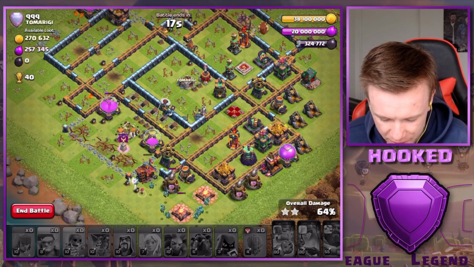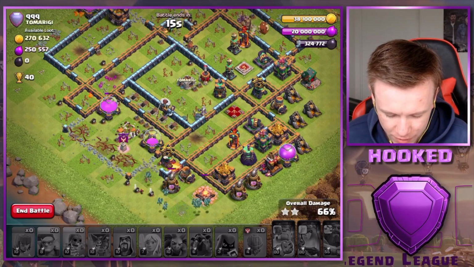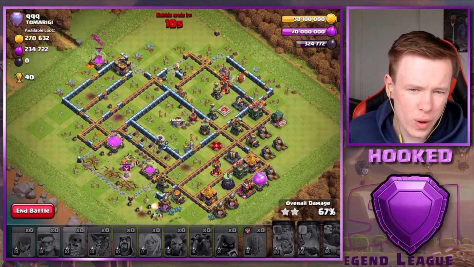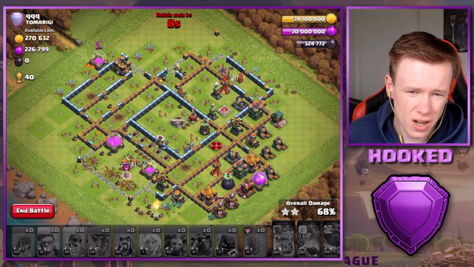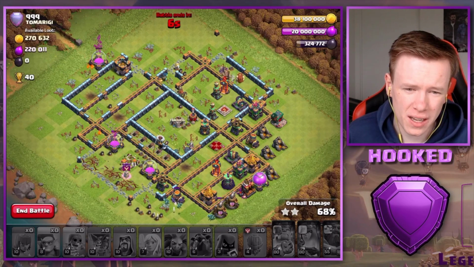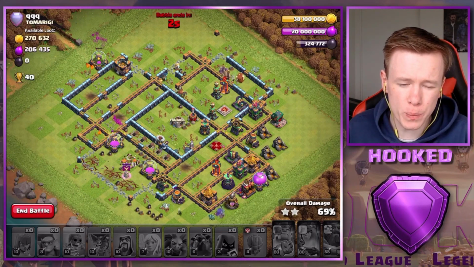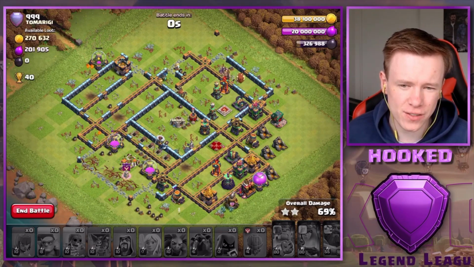Kind of just overwhelm that air defense, but I put way too many of the minions south. And look at this! There's not a lot of base up. Imagine if my queen had eventually gotten through that wall she was targeting, and I found a way to use my king. We potentially get close to tripling this. But it ends up being a really low percent, and this guy gets a nice defense for himself.